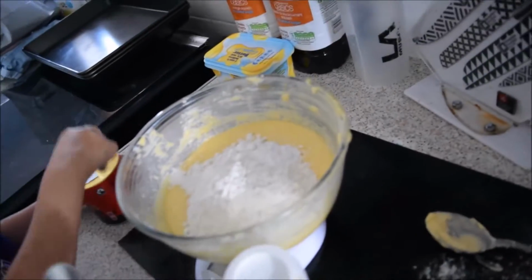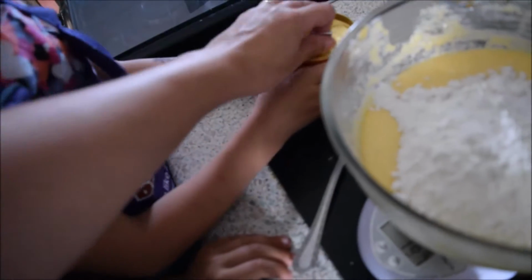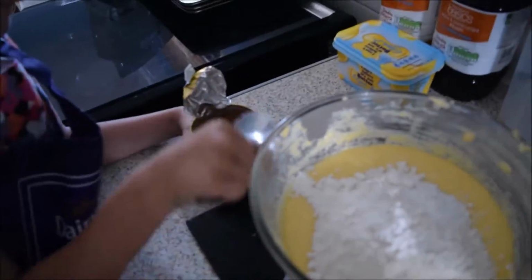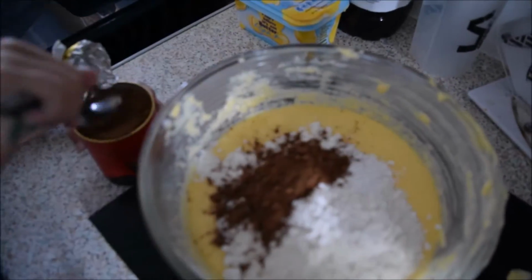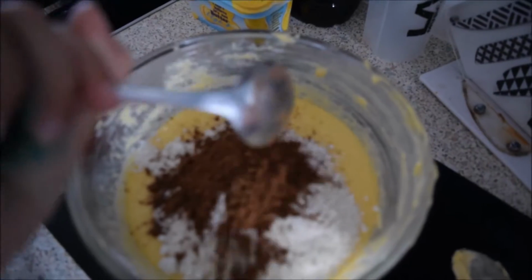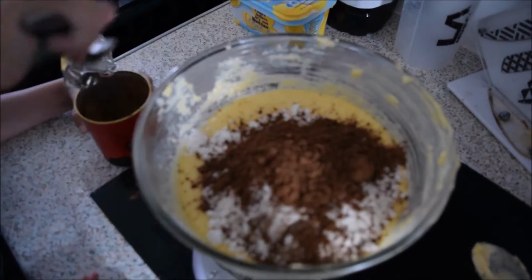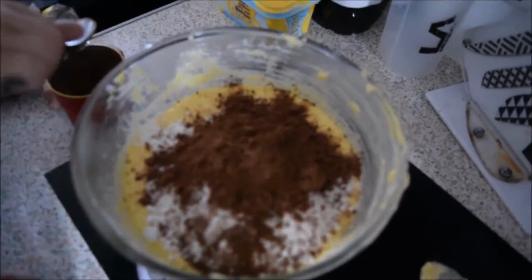Can't open it. Of the cocoa powder. Oh, that's poo! No, it's not. It's cocoa powder. 4, Caitlin. 1. 2. 3. 1 more. 4. There we go.